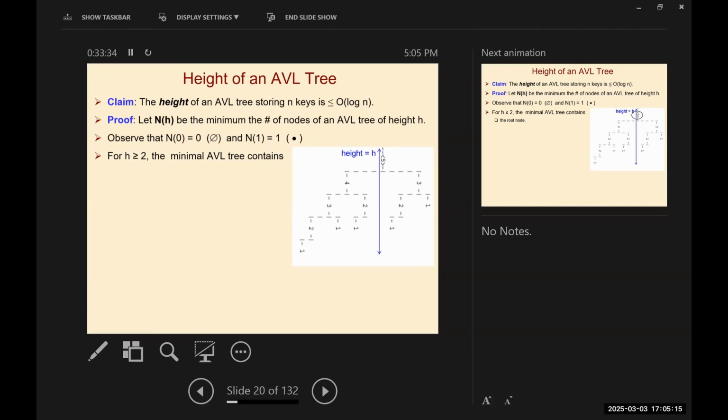All right, so here, we want to find the tree of height h that has as few nodes as possible, right? So let's say that our height's 5. What are we going to do on the left side? Well, we need something of height 5, right? So on this side, we're going to put a tree of height 4 so that this can be a tree of height 5. But we want as few nodes as possible, right?